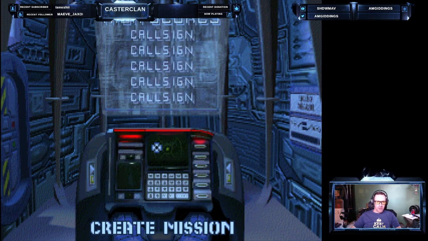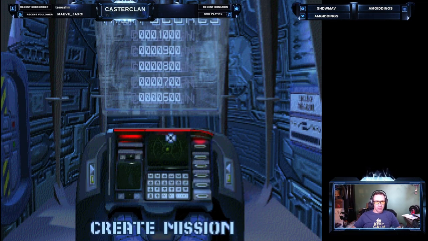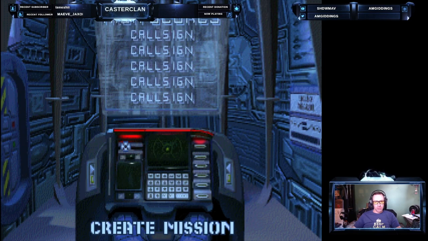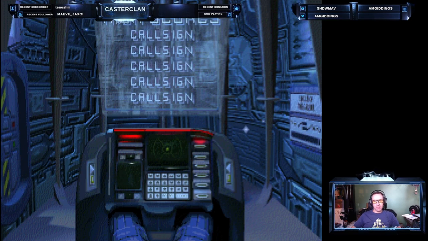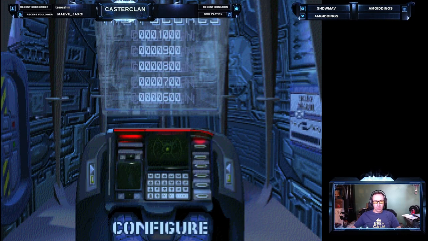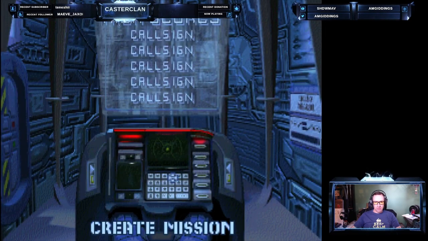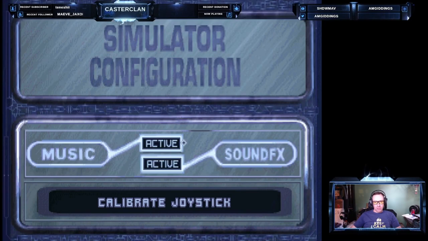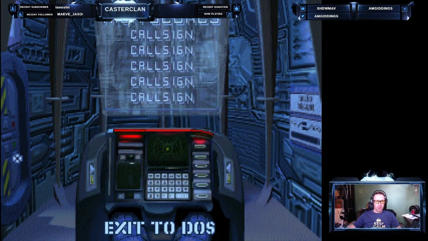So first off, this is the entire UI right here. You have create mission, obviously. You've got some high scores. We'll talk about those in a minute. And previous and next mission, which is semi-relevant. Got a configuration set over here. That's kind of about what you'd expect. Turn on the music, turn off the music, and calibrate joystick. And if you go over here, you have the standard exit to DOS.